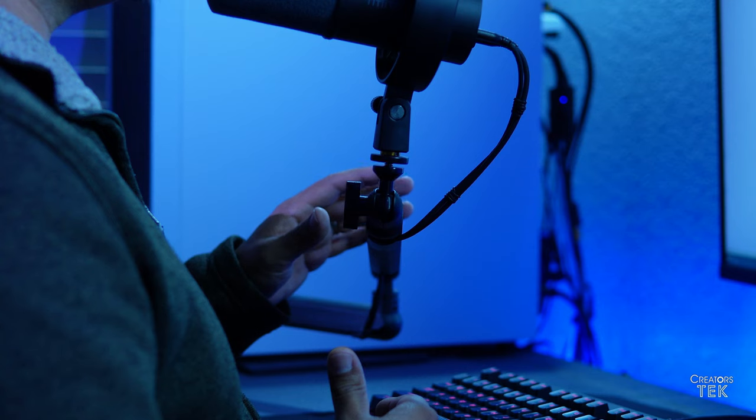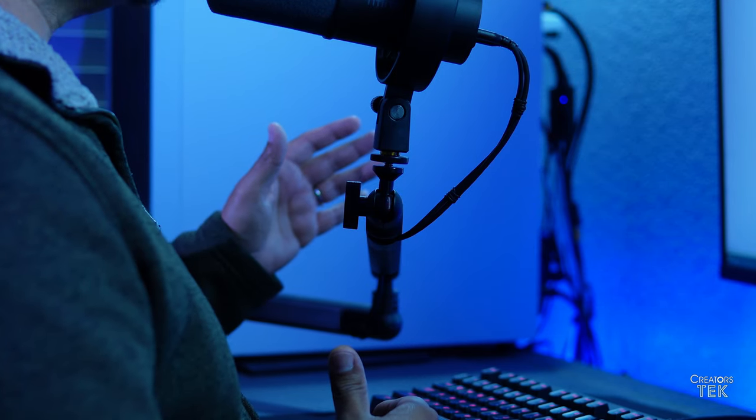When I got this out of the box, I noticed that the feel of the boom arm itself is an aluminum finish — something I was not expecting from a budget boom arm. This comes at about a retail price of $50 more or less as of the time of this recording. Sometimes you can find it on sale, and sometimes it's at a higher price point depending on when you're shopping.